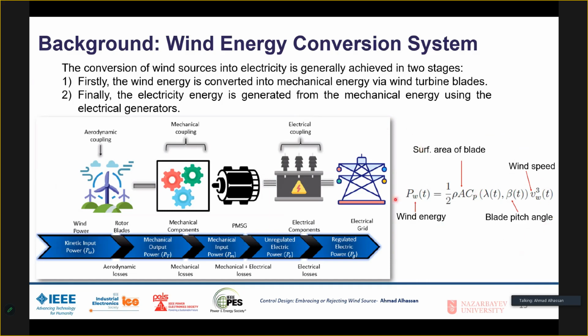So from here, we can see from this dynamics, this is the power of the wind that can be generated or harnessed. We can see it depends on many parameters, and most of them are proportional: the area of the blades, how big the impact of the wind is on the blades, the density of the air, and also the speed of the wind, how the wind is attacking the blades.